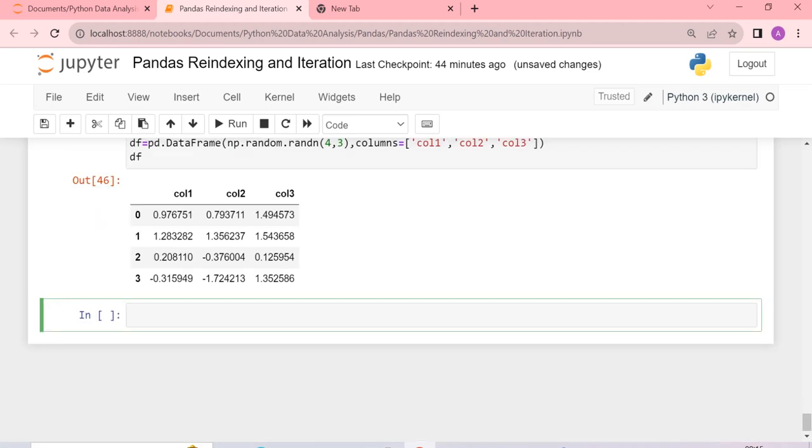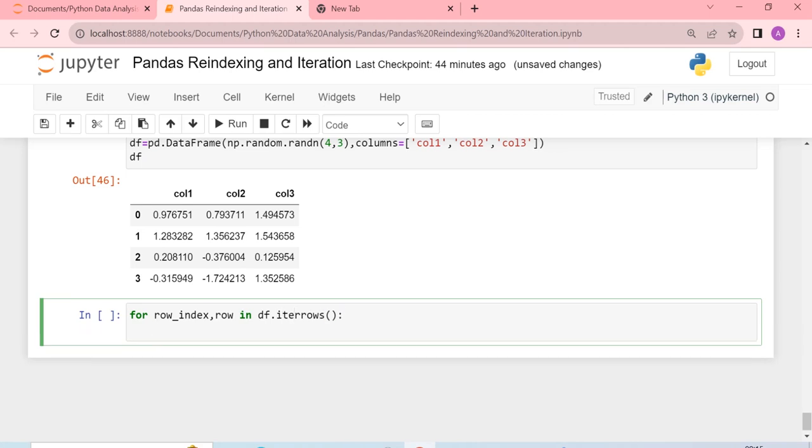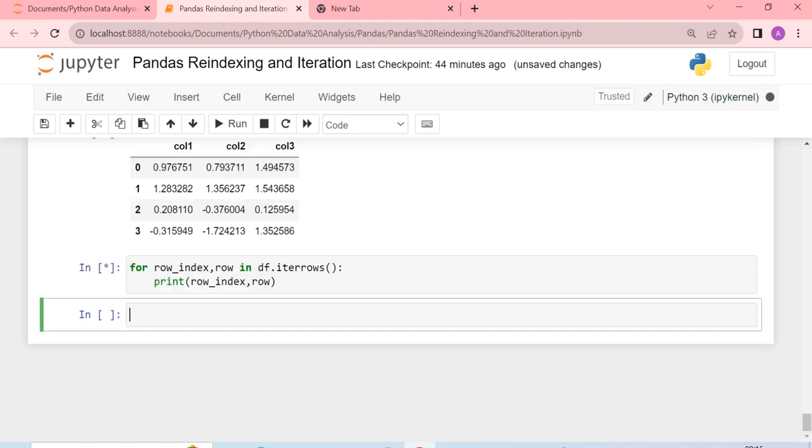So now what I'm going to do is make use of the iterrows method. So here I say for row_index, row in df.iterrows, and then I can print row_index, row. Let's go and see, and there we go.